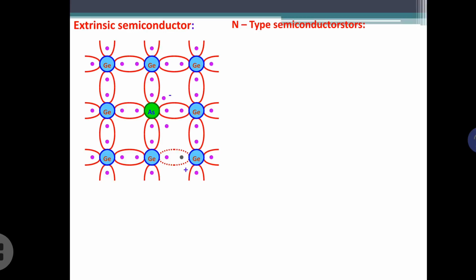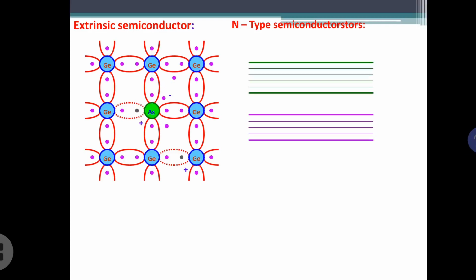And in addition to this free electron created by the dopant, there can be thermally generated electrons also. And the same concept, that means holes also will be present in the crystal. So in the extrinsic semiconductor or n-type semiconductor, there will be a large number of electrons. That means the number of electrons will be more than the number of holes, because electrons are present due to the impurity atoms as well as thermal generation. So that's why such semiconductors are named n-type: more electrons, or negatively charged carriers, therefore they are named n-type semiconductors.